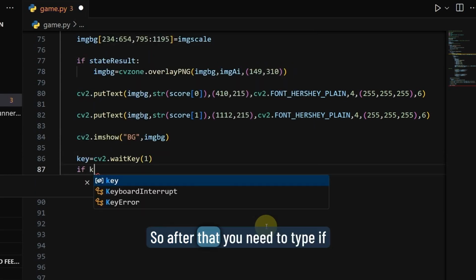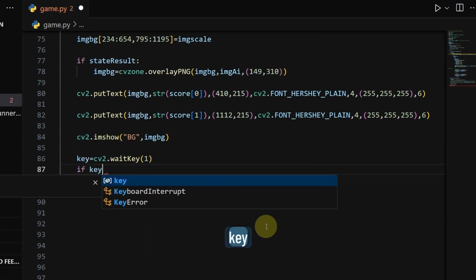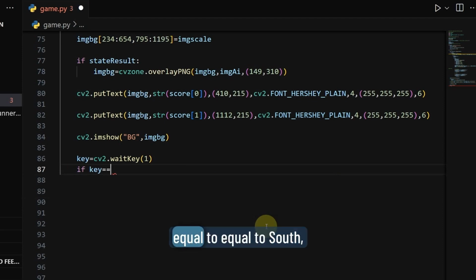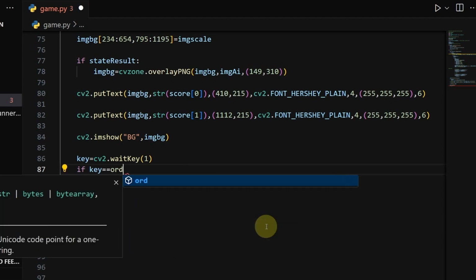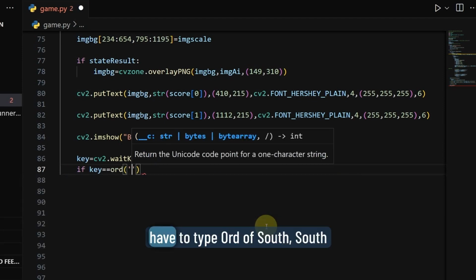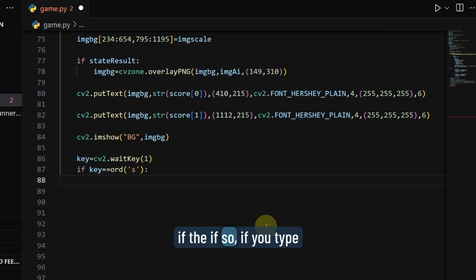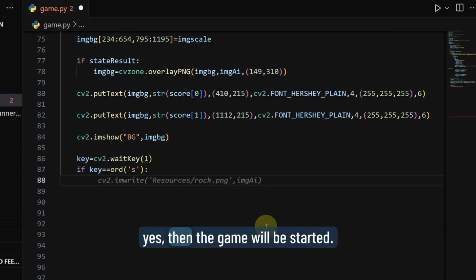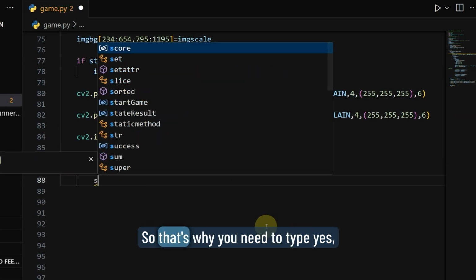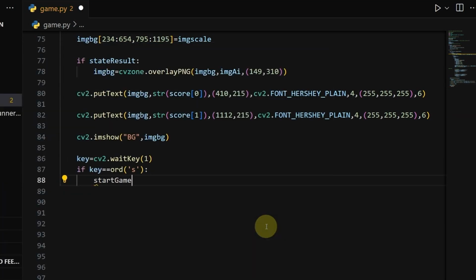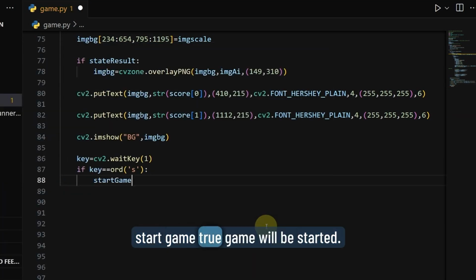So after that you need to type if key equal to ord of s. So if we type s, then the game will be started. So that's why you need to type s. Start game equal to true.